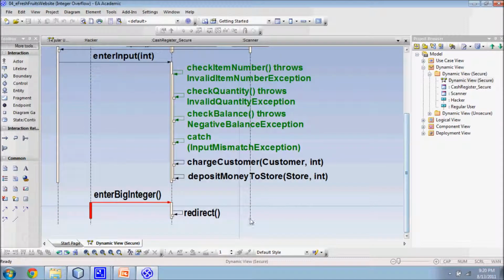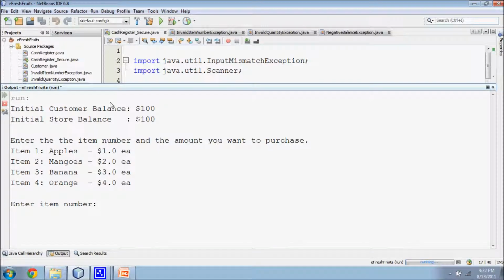So, when a hacker attempts to inject a big integer value or any other invalid input, the system will display specific error messages to the hacker. The correct solution to integer overflow attacks is to get the code right in the first place by performing good arithmetic hygiene, and in this case, restrict the maximum number of objects you'll create.